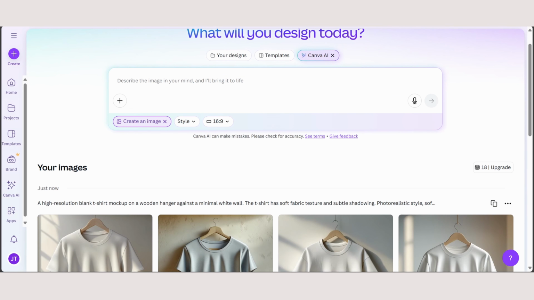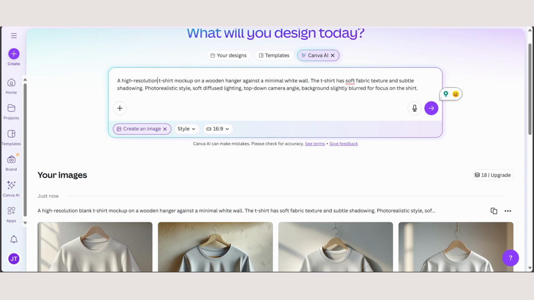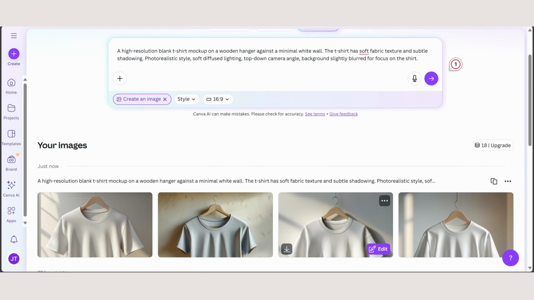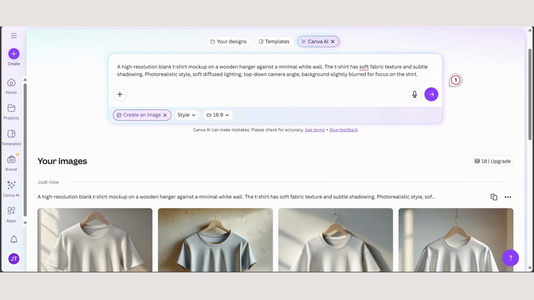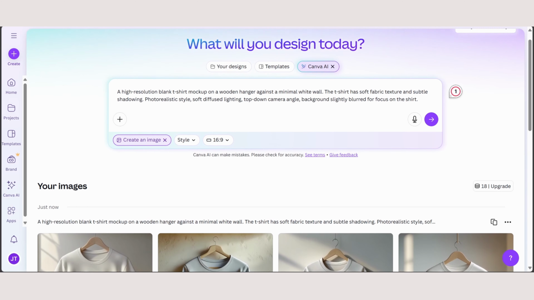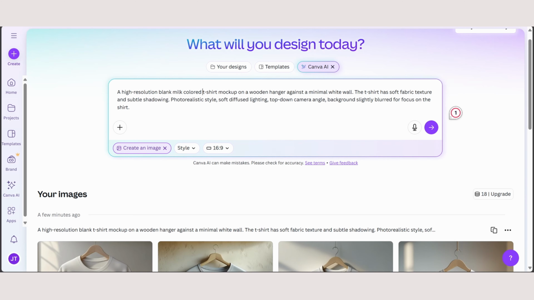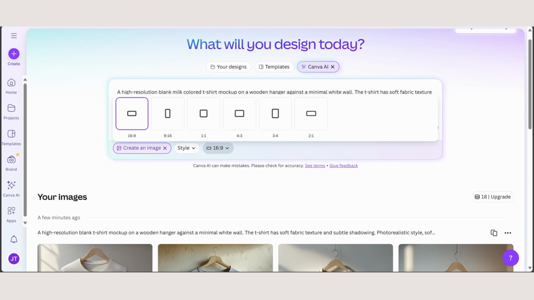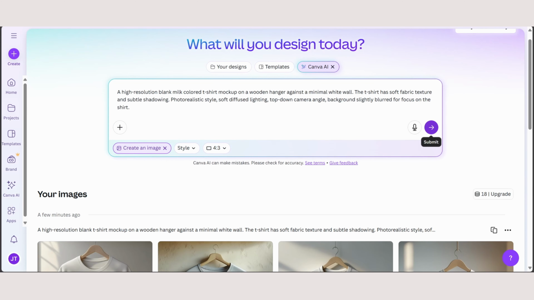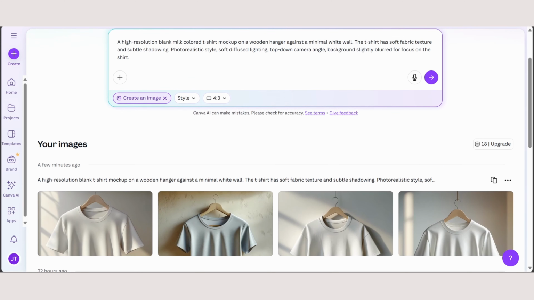So in that case, I'm actually going to change the canvas size. Make sure this is a blank t-shirt mockup on a wooden hanger. Actually, I wanted to add, instead of a white colored t-shirt, a milk color. So it's slightly yellowish, which suits the branding of Skills Software. So a blank t-shirt mockup on a wooden hanger. I'm gonna write milk colored t-shirt. There you go. A blank milk colored t-shirt. And we're gonna put the canvas size as, why not try 4:3. I hope this fixes the sizes. And also you can even mention fit to frame, so the whole shirt will fit to frame. But for the sake of this example, I will keep moving on.